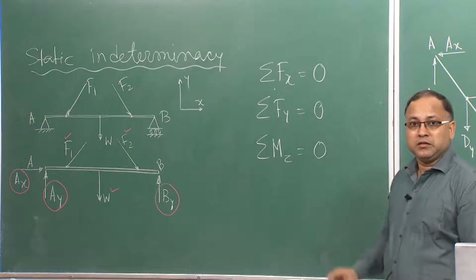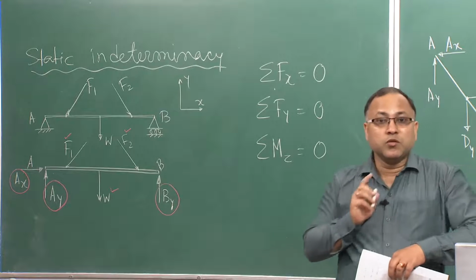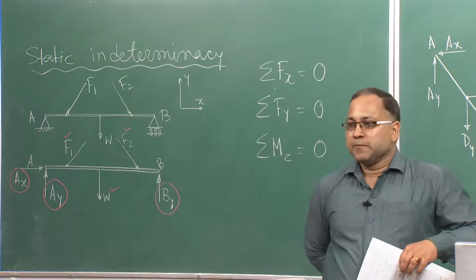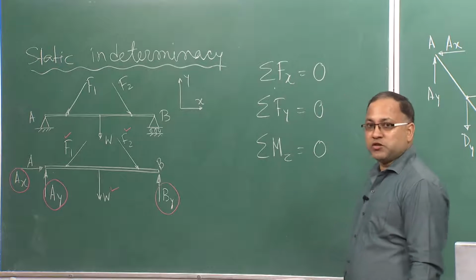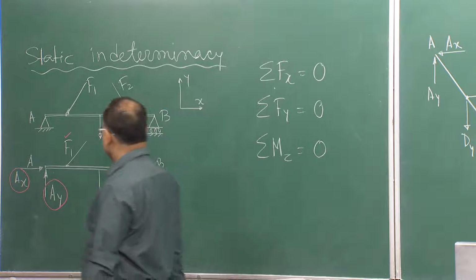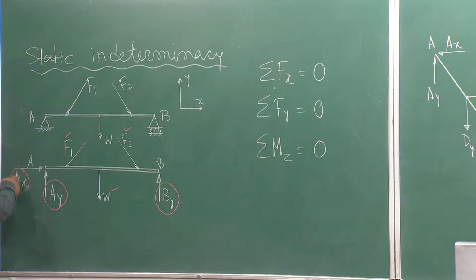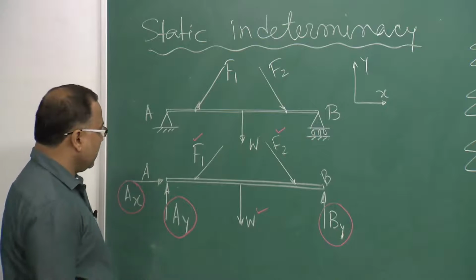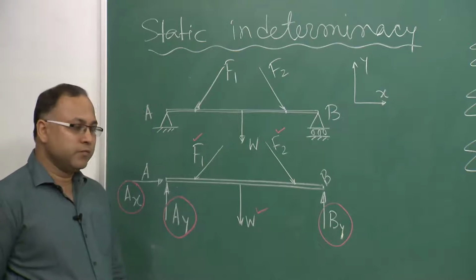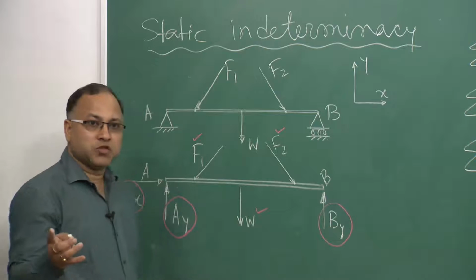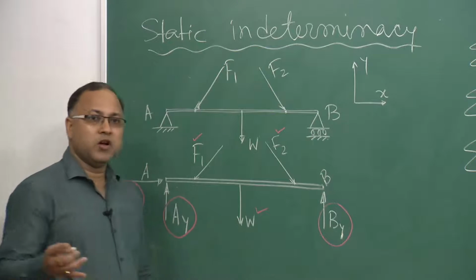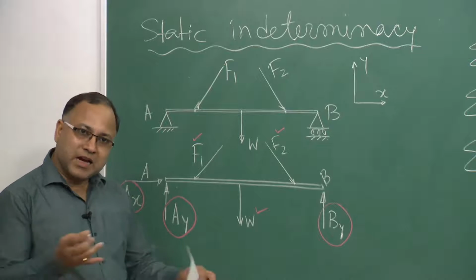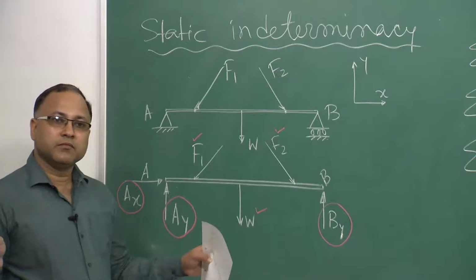So, you have 3 equations of equilibrium available to solve this problem, am I right? Solving means, if you exploit summation of Fx equal to 0, you take the x component of F1 and the x component of F2. By will not have any x component, and similarly W and Ay will not have any x component. In that fashion you will get one equation.